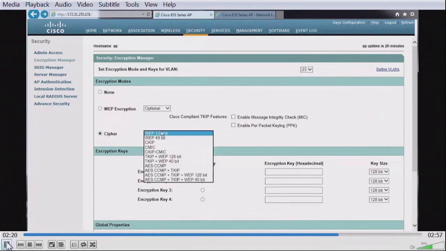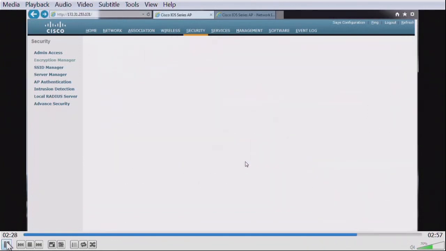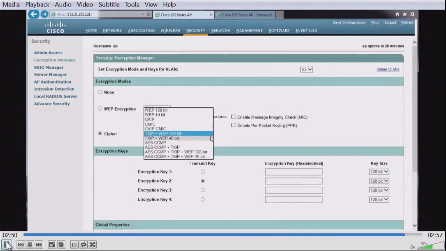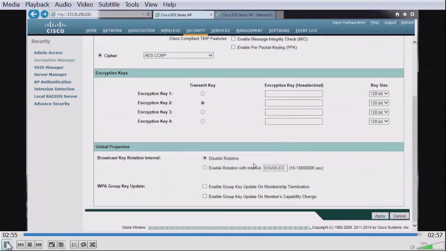But what would happen if I chose something else? Well, technically I could on the graphical interface choose something else, like this one, for example. And if I click apply, the system is going to take my command because that's what I'm configuring. And it's not going to throw an error message at this point. However, I will have a problem the minute I try to enable the radio interface, because I will have two incompatible encryption schemes on the same radio. And the result is that my radio is not going to come up. So that's not something which is very intuitive because the AP is not going to tell you. But you should keep that in mind. VLANs associated to the same radio should have the same encryption mechanism. So let's go back to AES-CCMP and then move on.